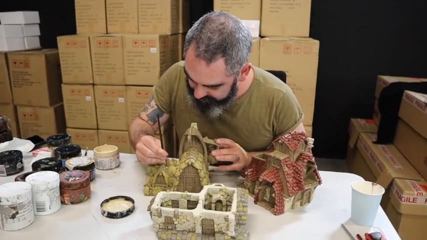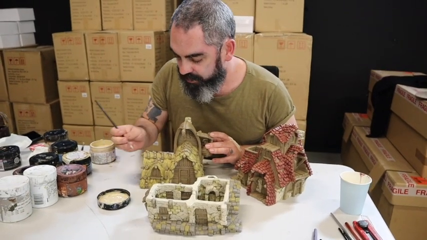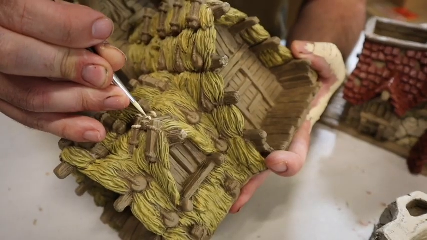And the wood stain is going to really pop a lot more details on these ropes, but for now, for this simple Hagglethorn paint pass, this is all you're going to really need to do for these ropes.